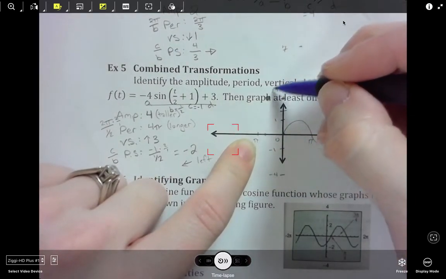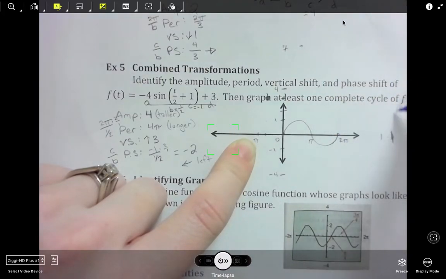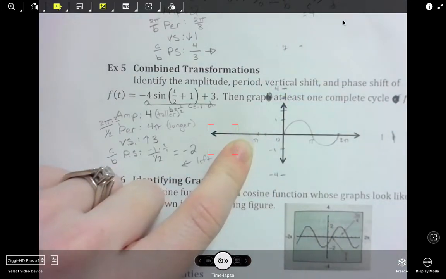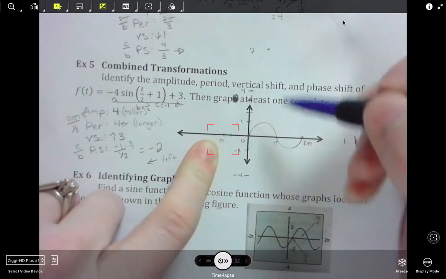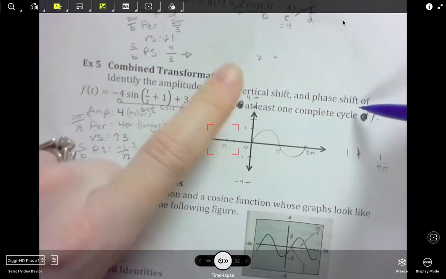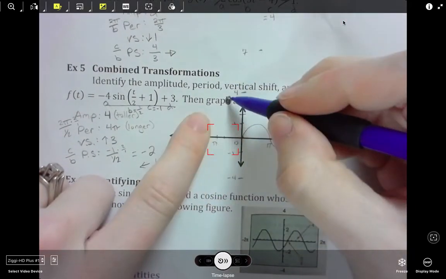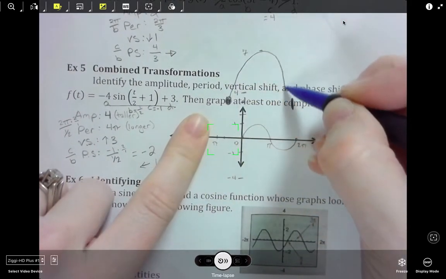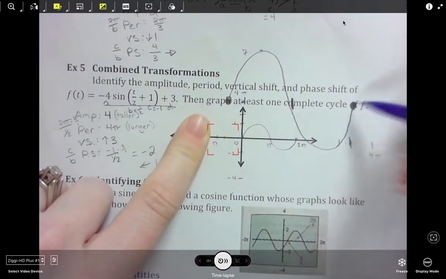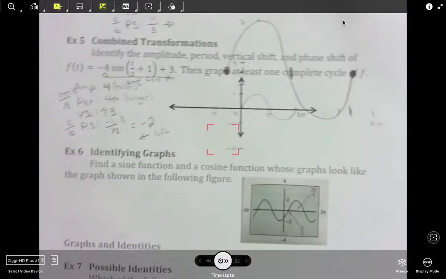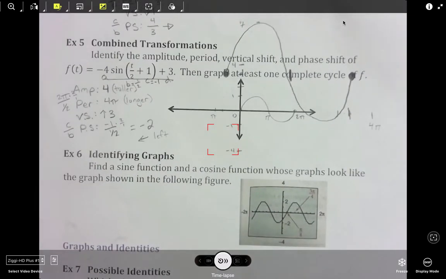So he's going to go up, and then he's going to come back down, and then he's going to hit here again. So he's going to need to stop back here, and he's going to start right there, okay? The sine function goes up, and then it comes back down, and then it goes back up again. So if he's starting here and ending here right in the middle, he's going to cross right about there. So what I need to do is go up to 7, come back down again, and come back up again. So that's what my new function will look something like. Mine's not perfect, but it's pretty close to being what it should be.